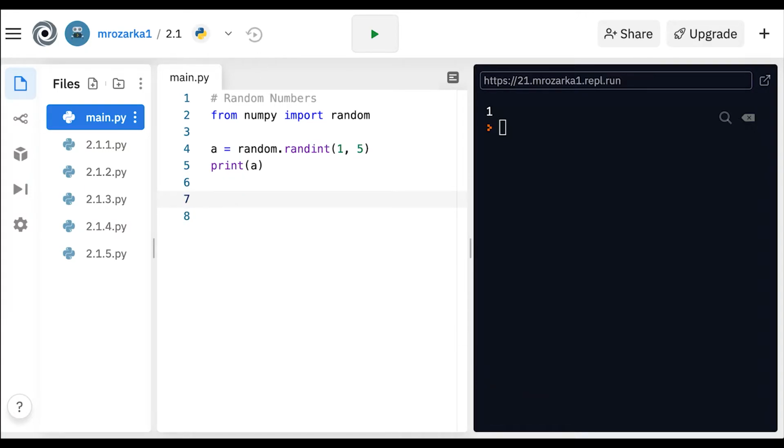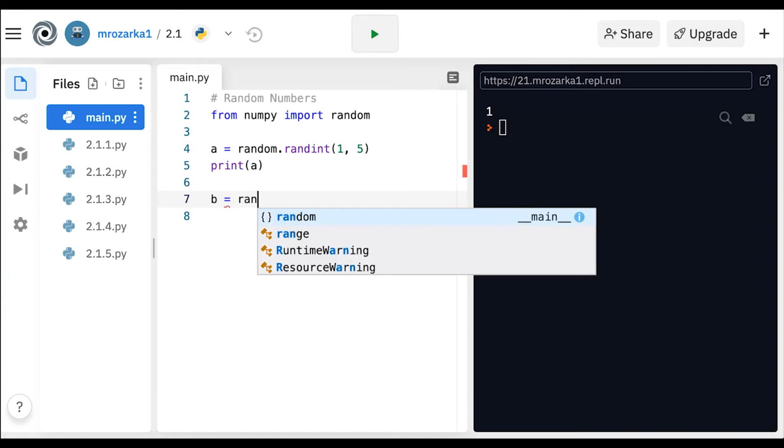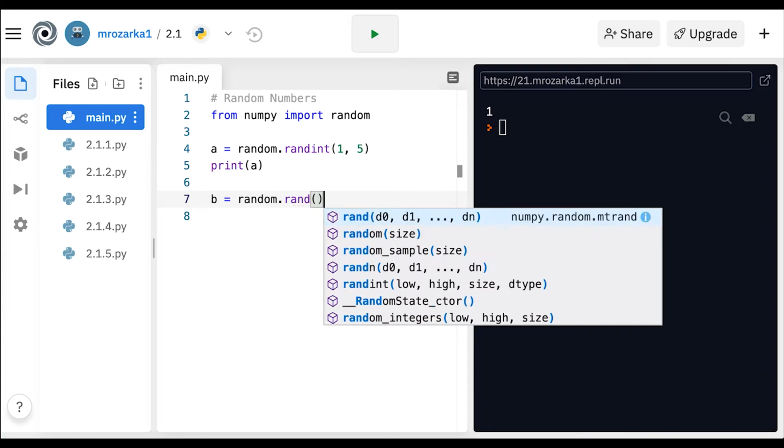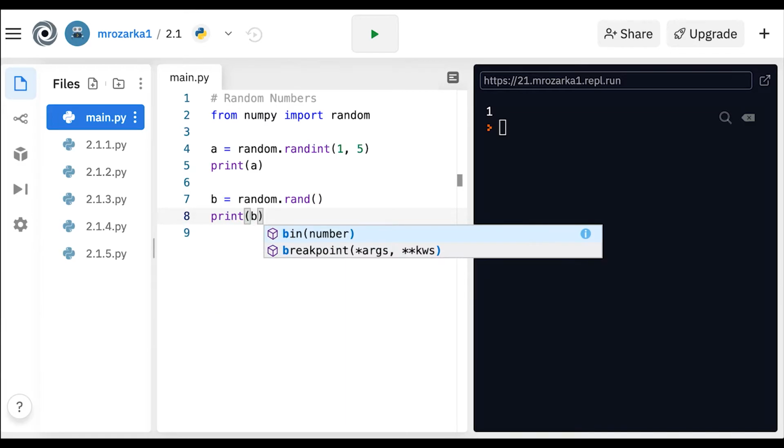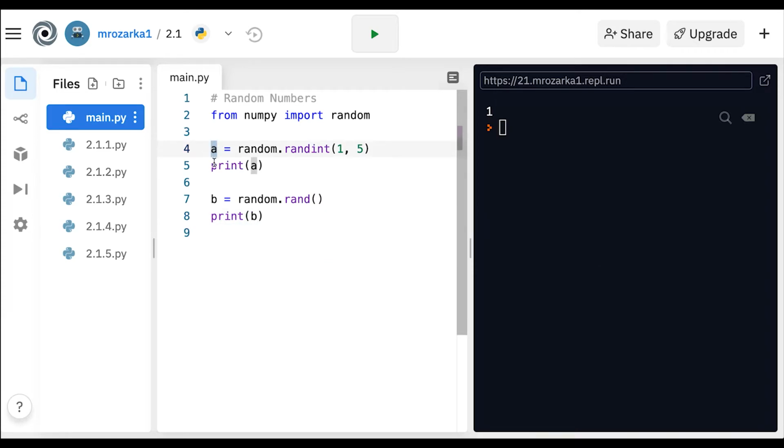The next thing I want to talk about is, let's make a B variable. If I did random.rand and something like that at the end of it, and I print B, this gives a random number between 0 and 1, and it includes floating point decimal numbers as well. So you're actually going to get decimal numbers out of this one. Whole lot more randomness on this one. If you get the same value twice, you should be playing the lottery. It's just random decimal values between 0 and 1.